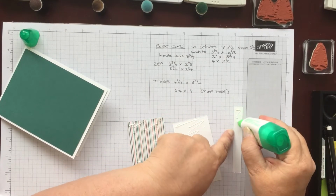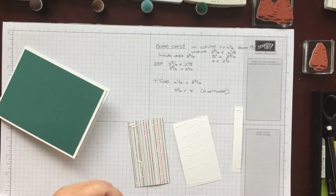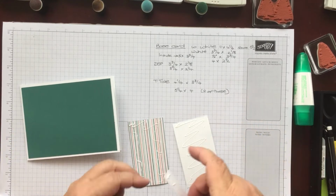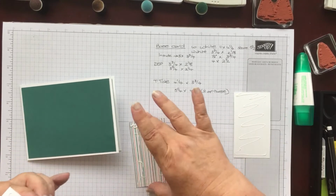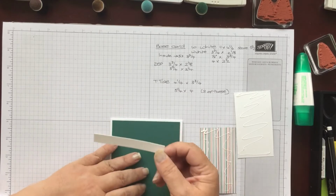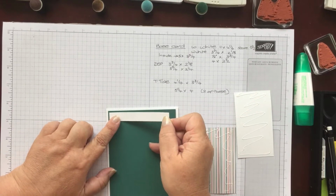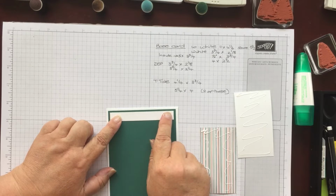And going to need a little bit on this white strip as well. A little bit at the bottom. Okay, and I'm going to put the little white piece on first. So let's move these over. And I'm just going to turn the card around while I try and attach them.